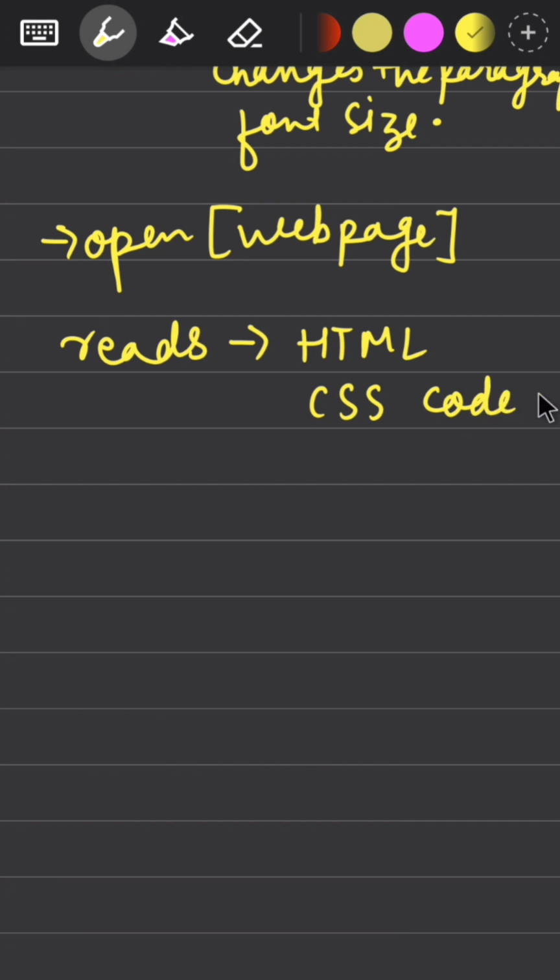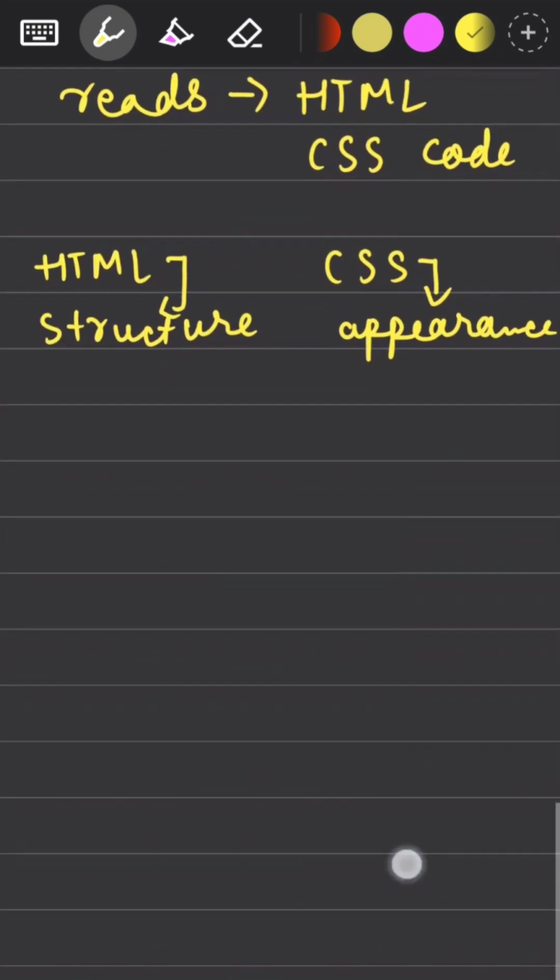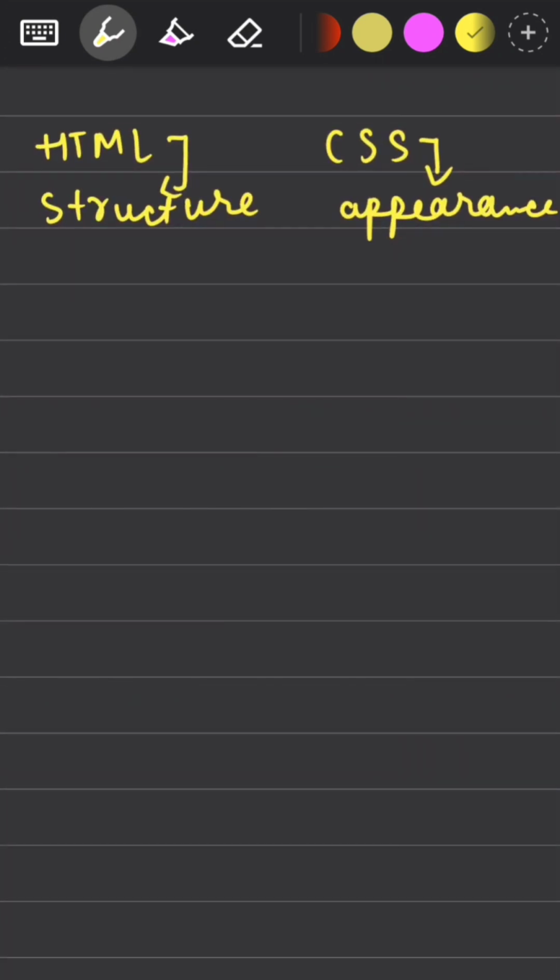The HTML code runs first because it defines the structure. Then the CSS part loads, which tells the appearance. So that's how HTML and CSS work together.